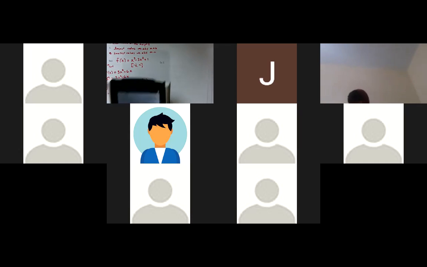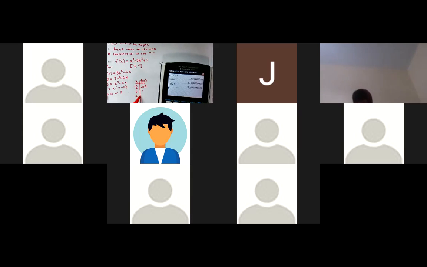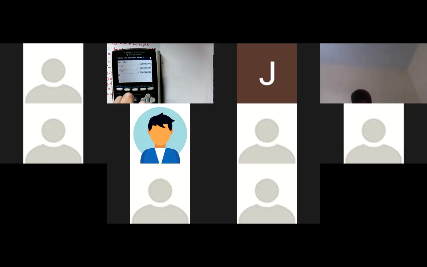I'm going to go back and hit second enter so it copies it, and I'm going to change it to 0. I know I should be able to just look at it and see what 0 is, I know it's 1, I can see that really clearly, but I'll just go ahead and do it. Second enter again, I'm going to put in 2. That's negative 3. So I have 1, negative 3, and then I'm going to do 4. Again, second enter. I got 17.